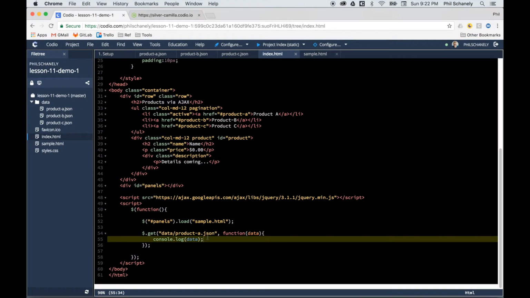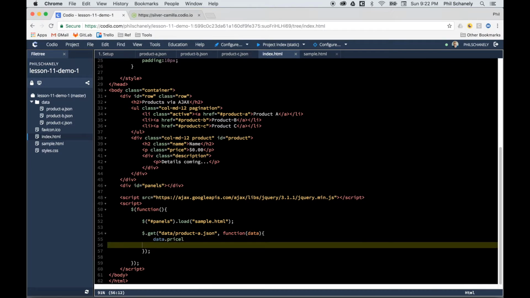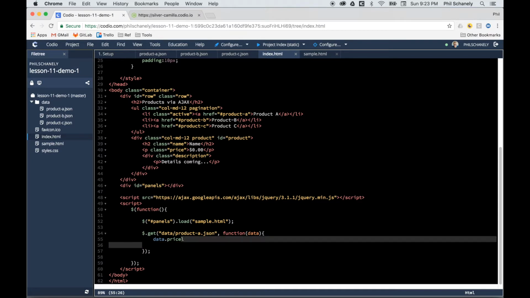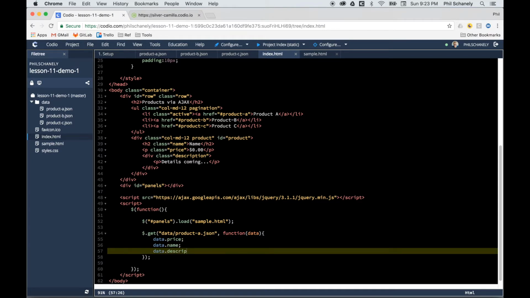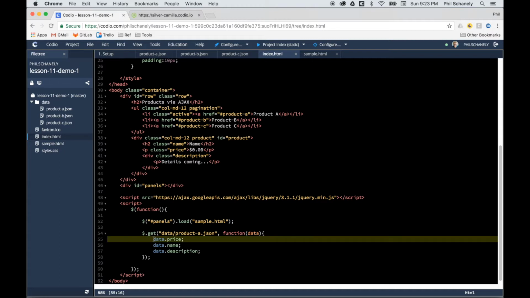Well, we have these values over here in something like data.price or data.name or data.description. Those are all properties we can get to directly as child items of data. So maybe what we want to do is use these to write into, say, the price field here.